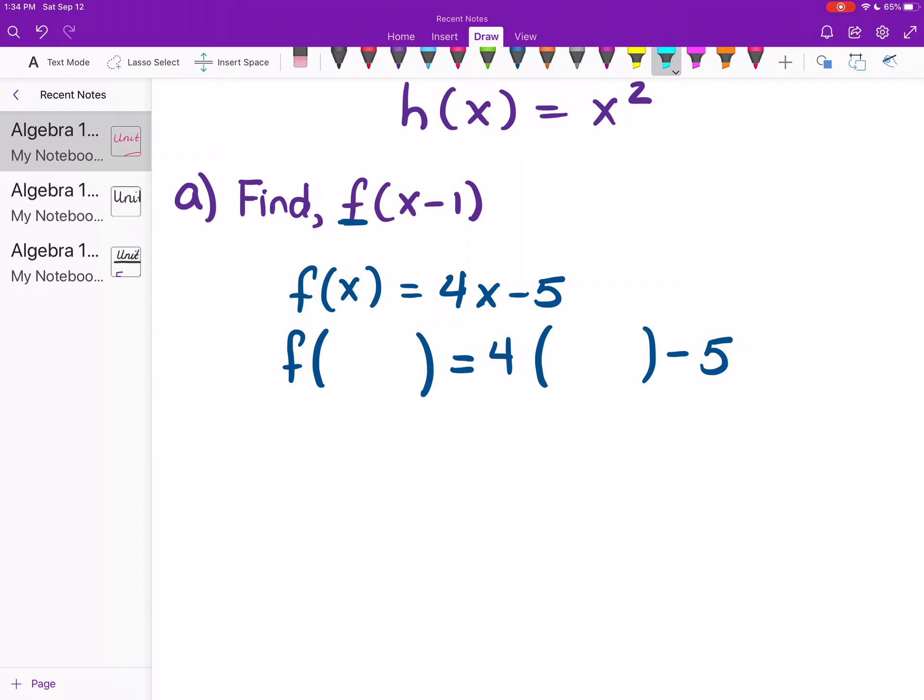And again, what's going in those blanks is what I asked in the beginning that was given to you in the problem. What's going in that blank is x minus 1. So I'm going to put x minus 1 in the blanks. Same rule applies. Leave the left-hand side alone. Evaluate the right-hand side or simplify the right-hand side. So f(x-1) stays the same. In the right-hand side, I see what I can do first. Well, there's a lot going on here, but I see parentheses. So before I do anything, I'm going to distribute that 4. So I'm going to take the 4 and I'm going to go 4 times x and 4 times negative 1. That's going to give me 4x minus 4. I took care of the parentheses, and then we have that 5 kind of out there waiting. So minus 5.